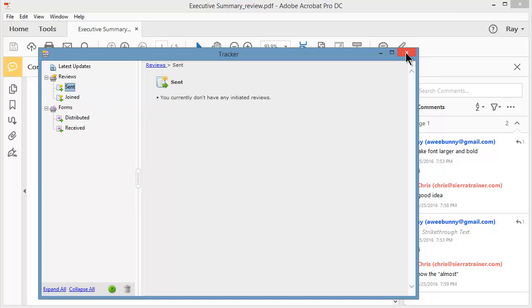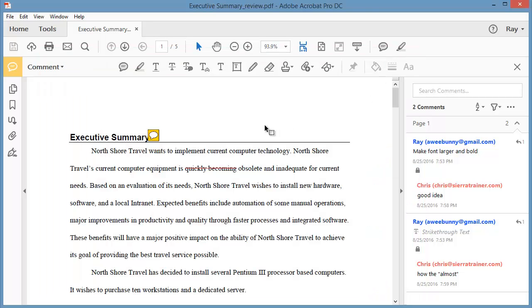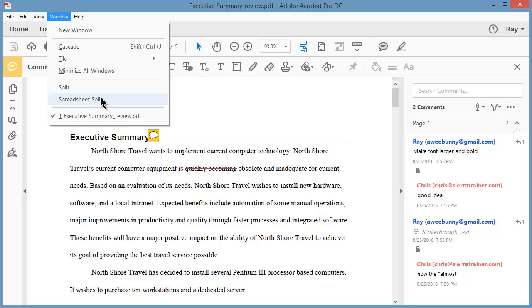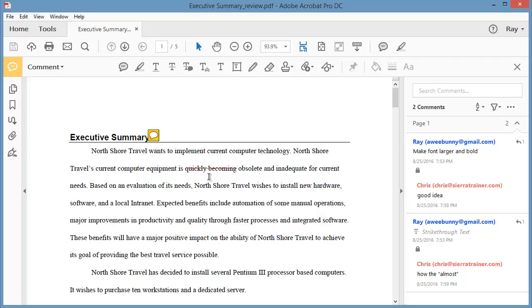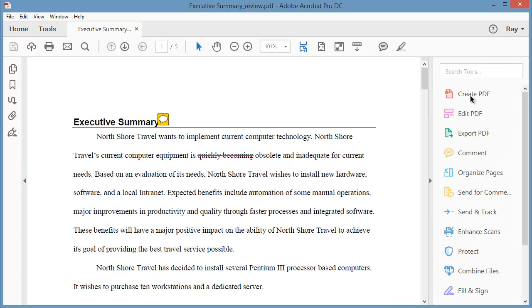Now, not only does it remove it, it doesn't remove it on my computer, but it removes it from that hidden share folder that I talked about before. So there's no connection between all the different shared reviews files that we've been sharing commentary on. There's another way you could bring all these in. If everybody were to email me these files, I could bring them in and consolidate all of these together into my file if I'd like. And I'll show that in another video. But right now, as it stands, I just have my original executive summary, and I also have this guy here, which is executive summary review, which has all the markup inside of it. If I don't want to see this commentary anymore, I could come out and just click the close button for that tool. I still see the markup out here.